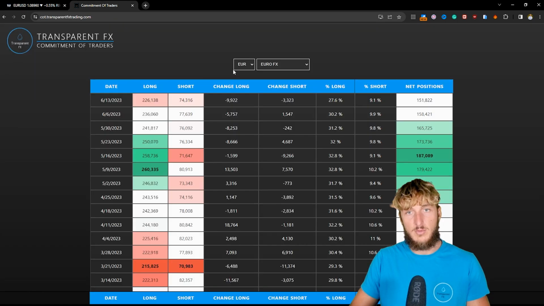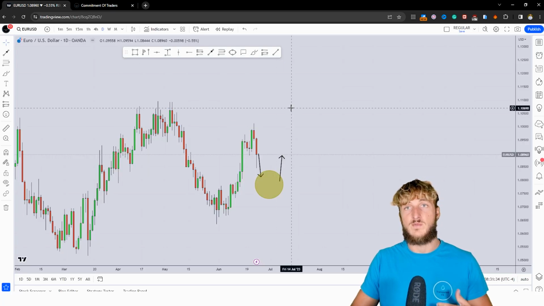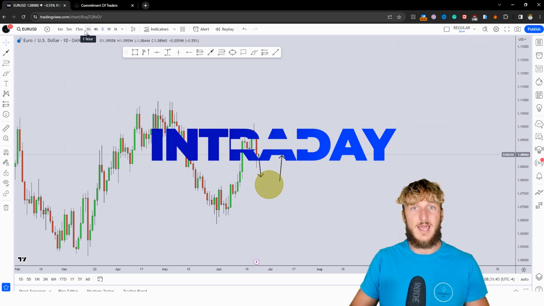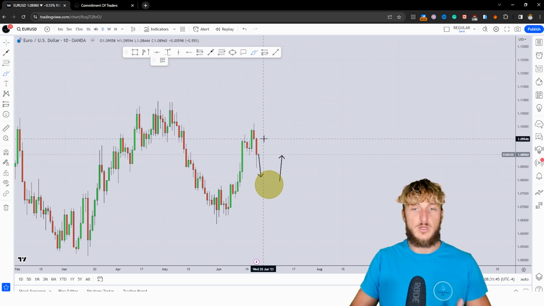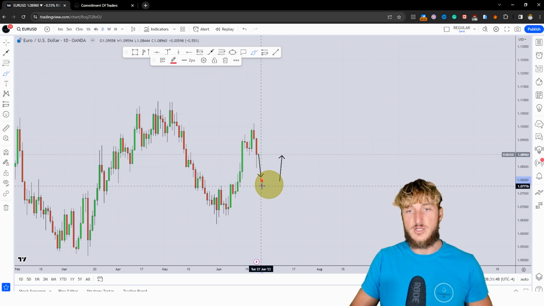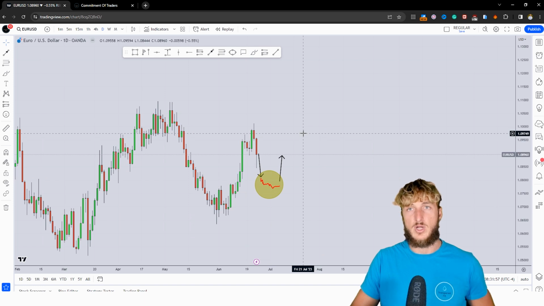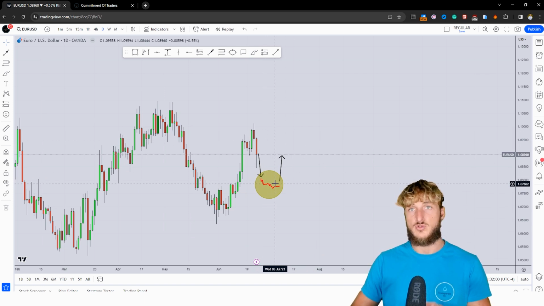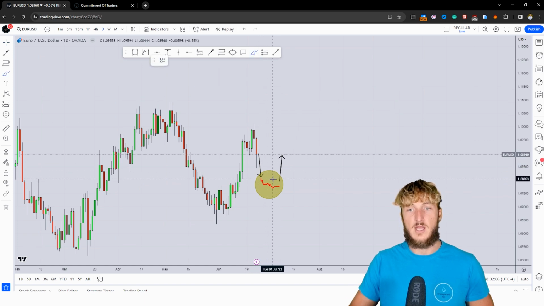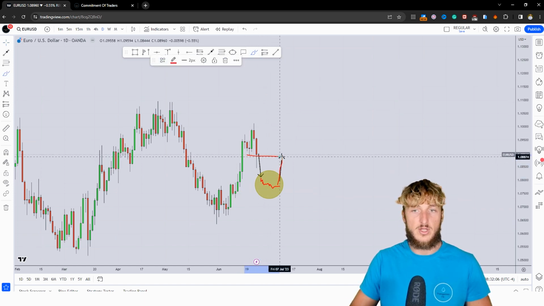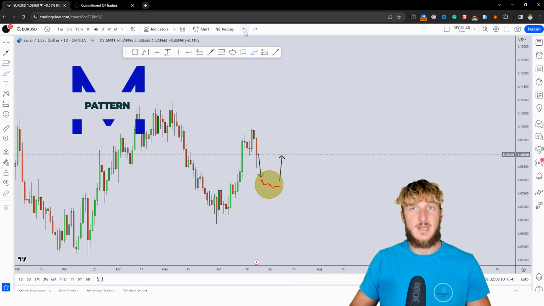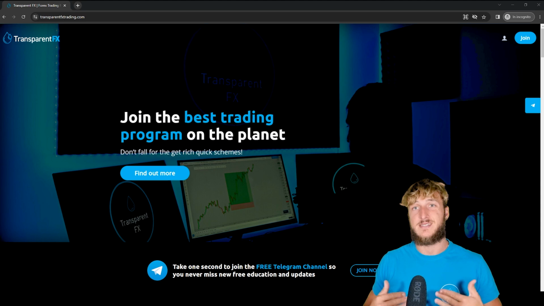The monthly, weekly, and daily combined with the COT data, those are the best time frames from a directional perspective. However, when it comes to confirmations and entries, the best time frames are the intraday time frames, so 4 hour and lower. Therefore, what we could be doing, potentially also with students, is monitoring price action from an intraday perspective during this move to the downside, waiting for the market to shift from an intraday bearish market to an intraday bullish market. And if the market would shift from an intraday bearish to bullish market and provide to us one of our valid entries, at that point we could be looking for a potential move higher for the completion of this M pattern at the neckline.